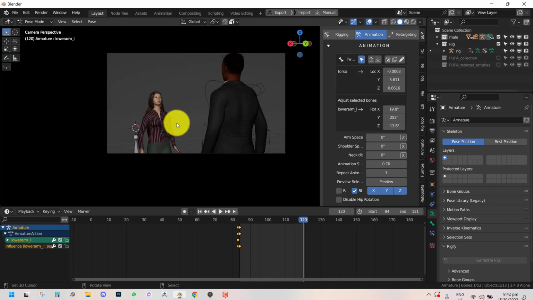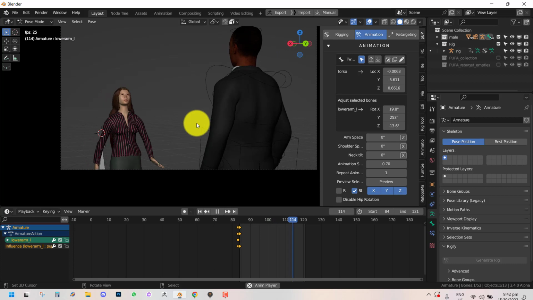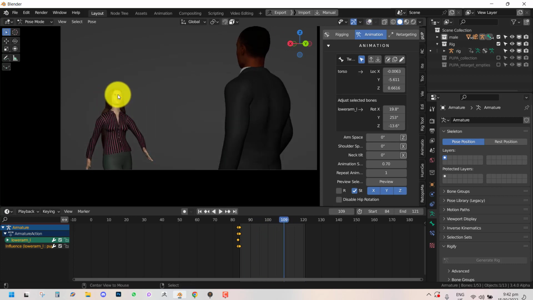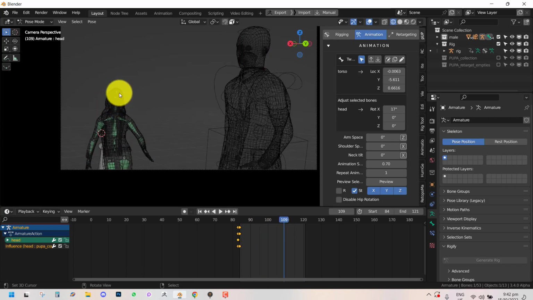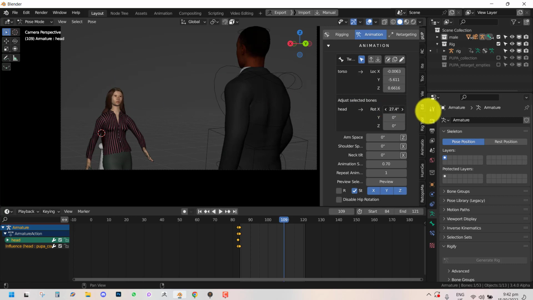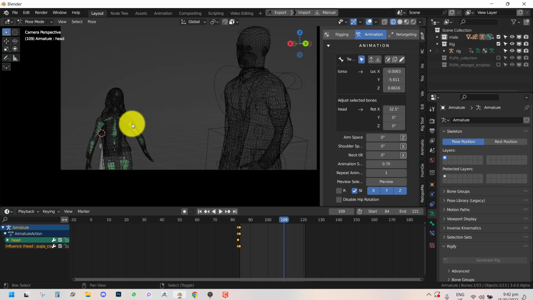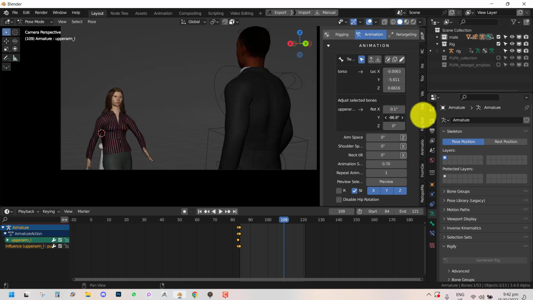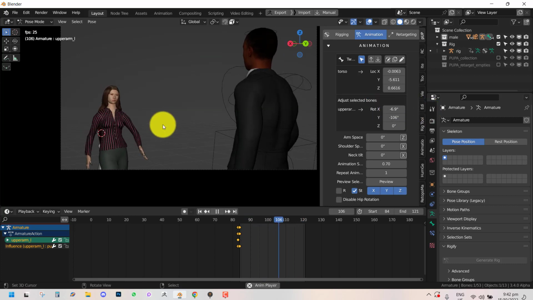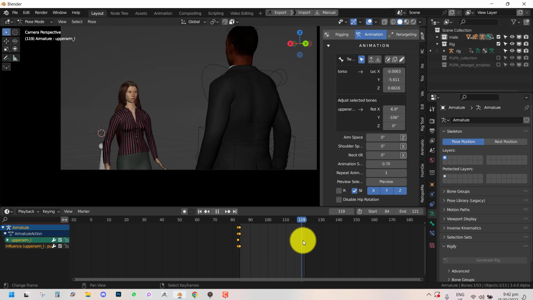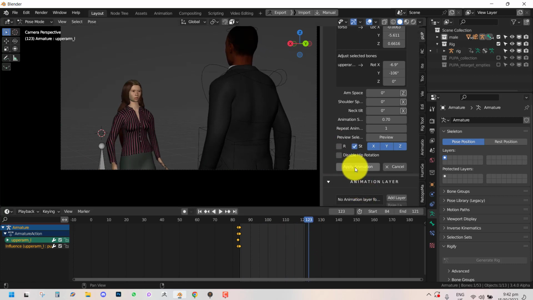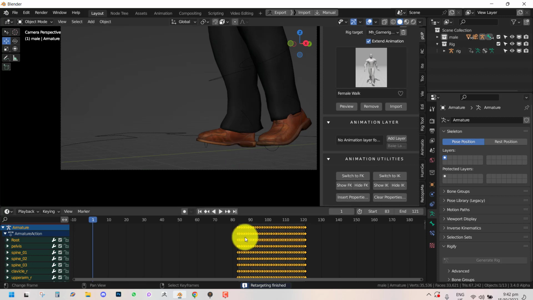I mean, we can do that later in the cleanup phase, but okay, so we have her here, and we can apply the animation.